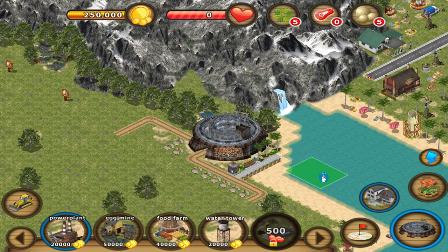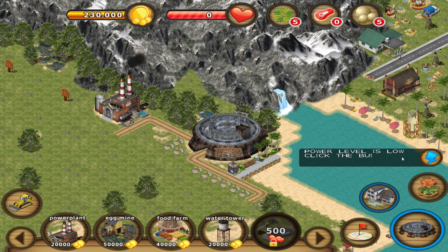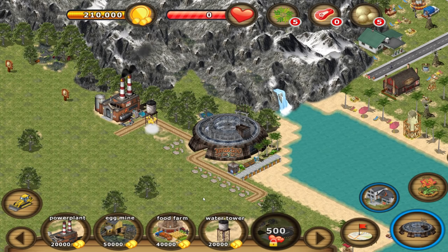So why is it green? So I could build one right here. I could build one on the mountain. Why is it green? Okay, I guess we'll build one here. Right. Power level is low. I've done that. Have I not just done that? Oh. Yep, I have. Water level of the zoo is low. A water tower. There we go. We are creating things. We're doing it. Now what?